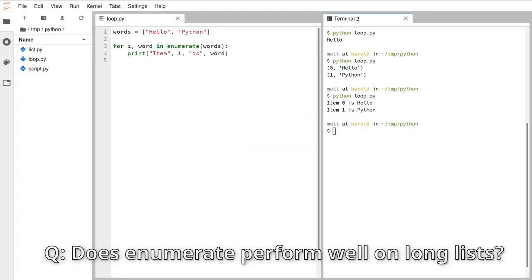Ronald asking a question, do you take a bigger performance hit if enumerating a long list versus just adding a counter inside the for loop? So no, the way that enumerate works is that it only generates the indices as it needs them. It doesn't generate a big list in advance, it just keeps track along the way. So it's doing that counter inside the for loop thing for you automatically, which means you don't need to worry about setting it to 0 before the loop and anything like that. It just does all that stuff automatically. So there's no performance hit at all. It does it all dynamically on the fly.